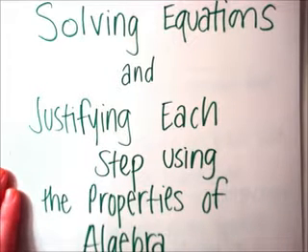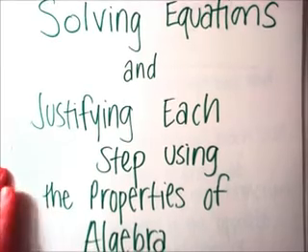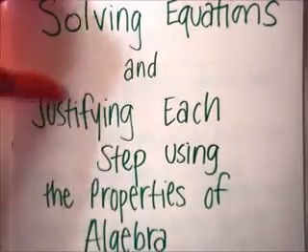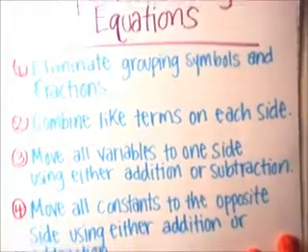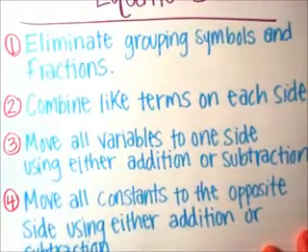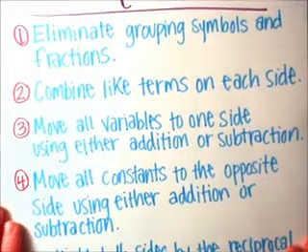In this lesson, we're going to talk about how to solve equations, and we're going to be justifying each of our steps using the properties of algebra. First, let's talk about the steps for solving equations. There are 5 steps here. Remember that you need to copy these into your notes, and you can pause the video at any time.